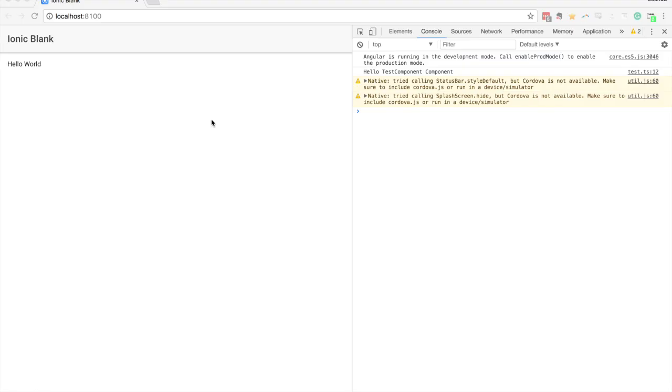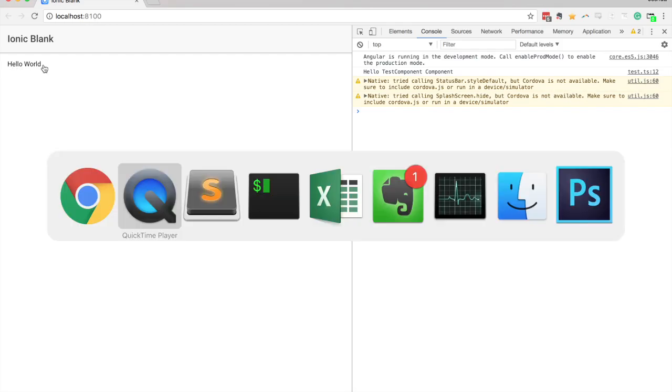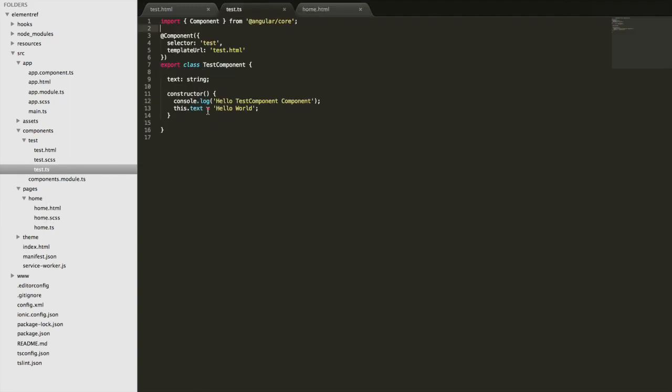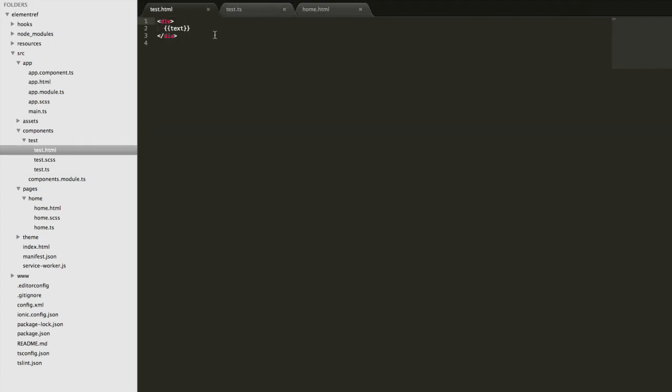In this video, I'm going to show you how you can safely update elements in your application using ElementRef and something called Renderer. So I've just got an example application up on the screen now. All this is just a blank default Ionic application, but I've also generated a component, and it's just the default component that gets generated. So I've just created something called test here, and it's just got the default this.text equals hello world, and it's just a simple template.